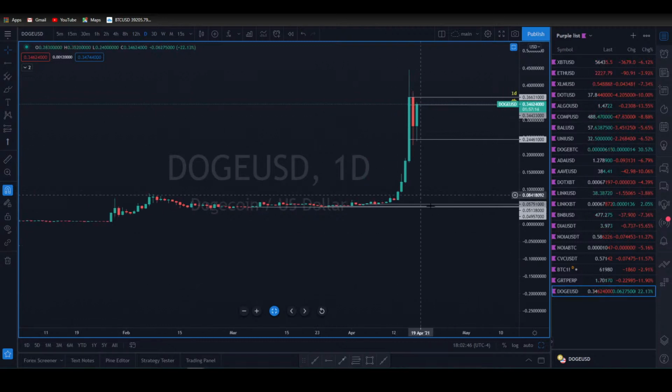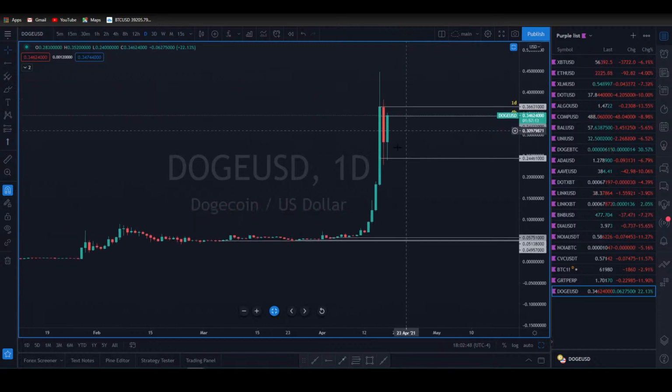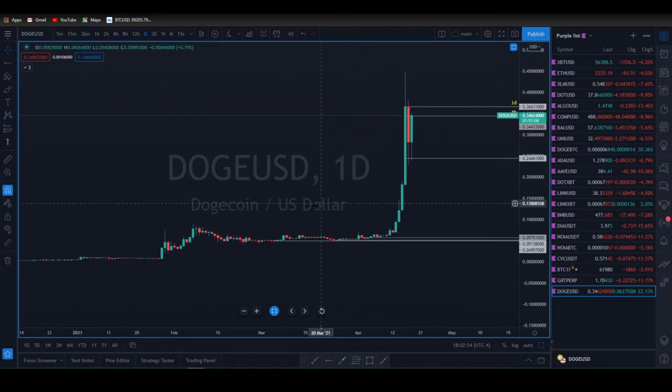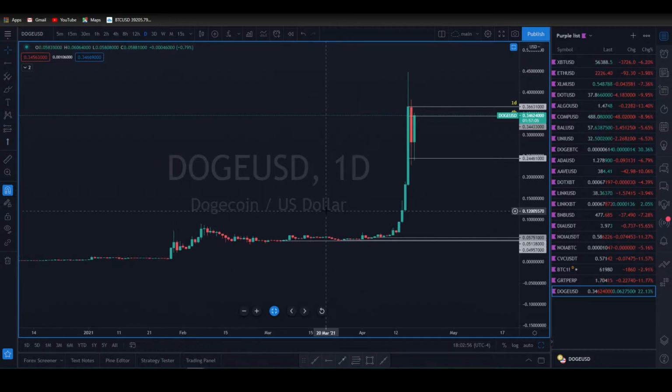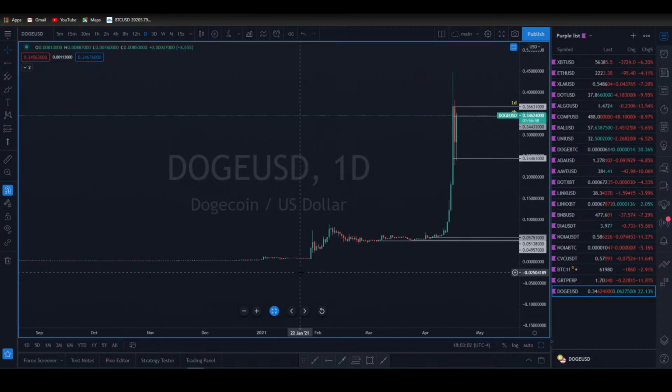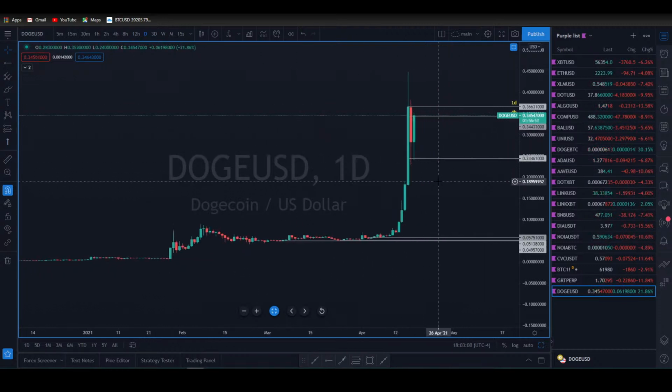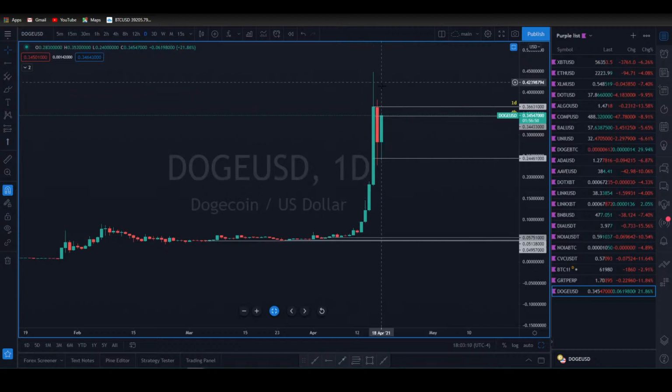Like, people are actually buying this thing. I thought this was probably just going to be a pump and then a dump, but it has not dumped yet. I thought this was the pump. But alt season is still in effect, and it will be for another few months. So, I mean, I'm not buying this asset up here. There's no way. You know what I'm saying? There's no way. This is full-on exhaustion risk.